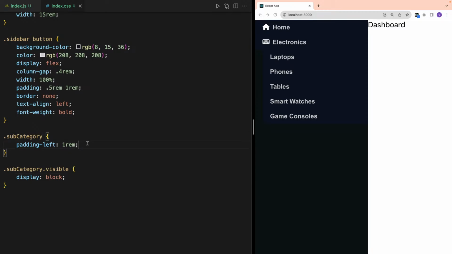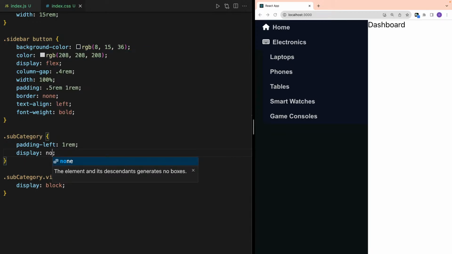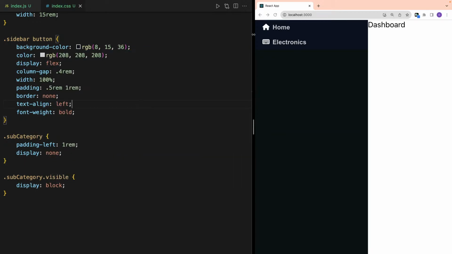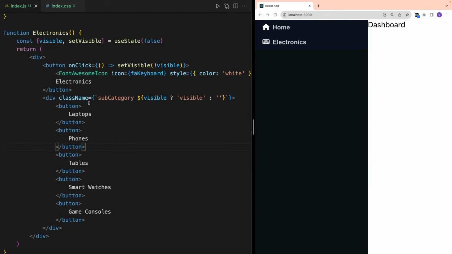By default, I will give the subcategory a display of none. So you can see it's hidden. When I click on this, it becomes visible. So I have made an expandable and collapsible category button.